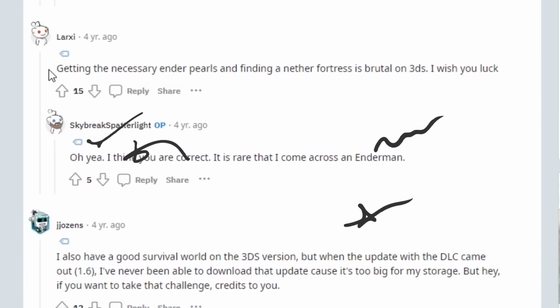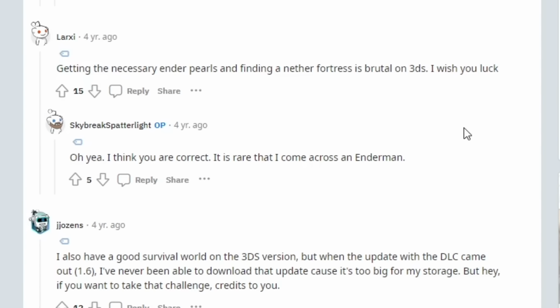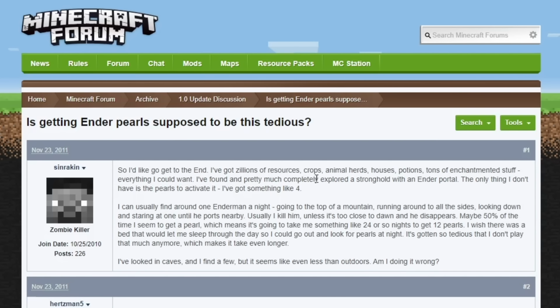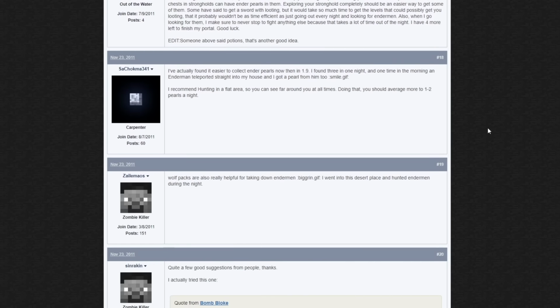Well, as it turns out, Minecraft version 1.9 was generally a difficult one to find any ender pearls on. Not just on the 3DS, but also on PC and other versions. I found people on forums complaining about this issue, which at least confirms my struggles. But you see, this is double frustrating.